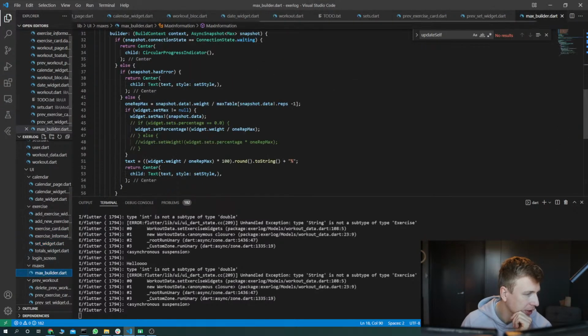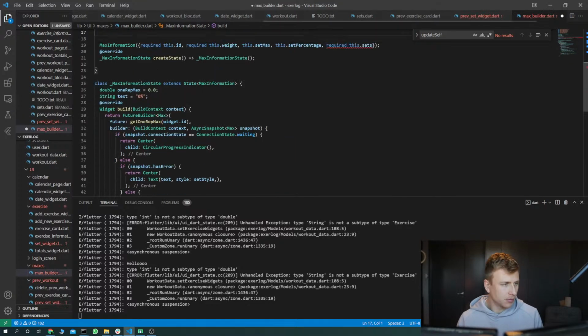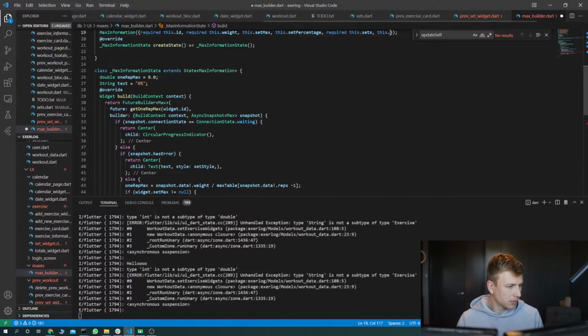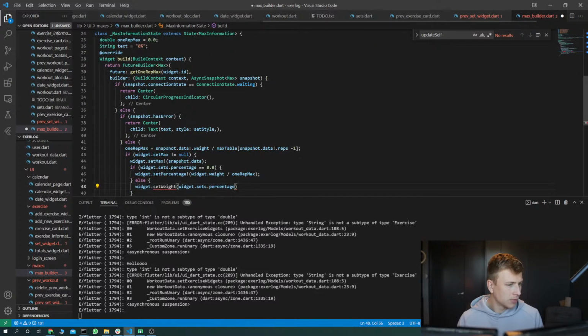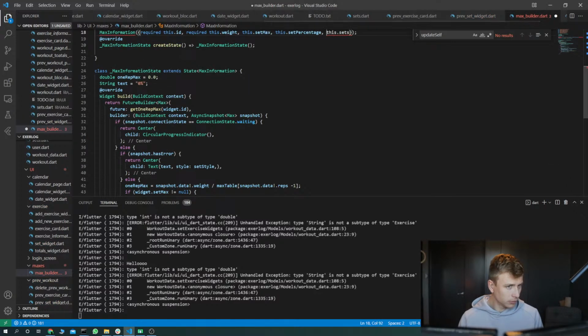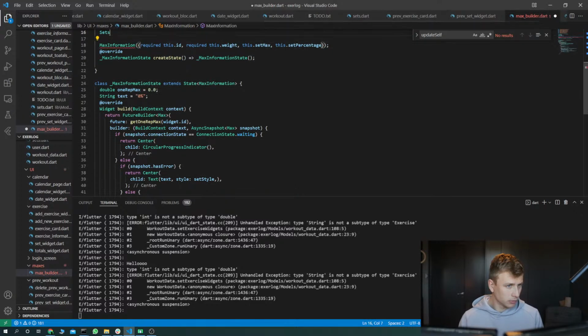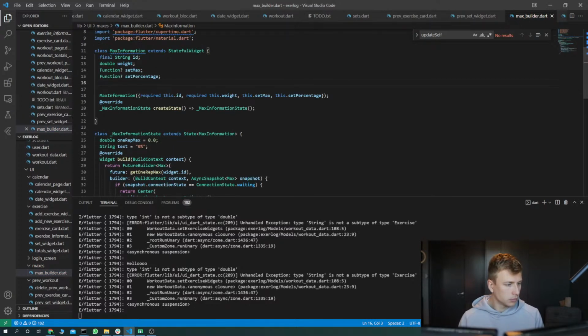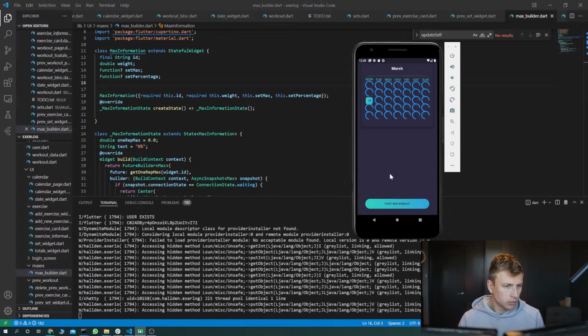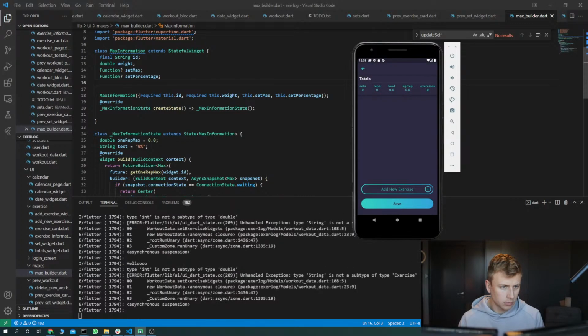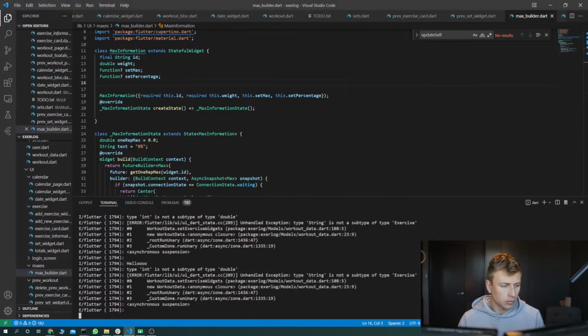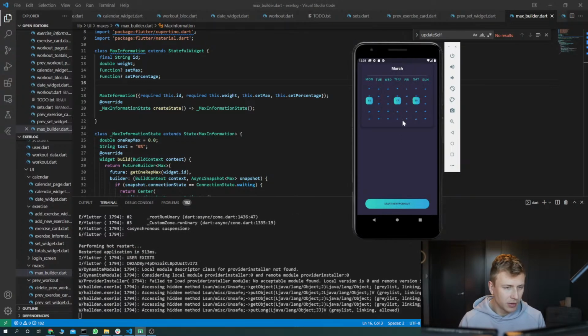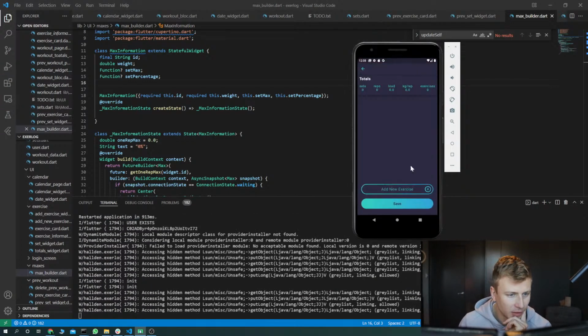Set widget, max builder. Let's see if we can actually open up a different workout and see if that works.